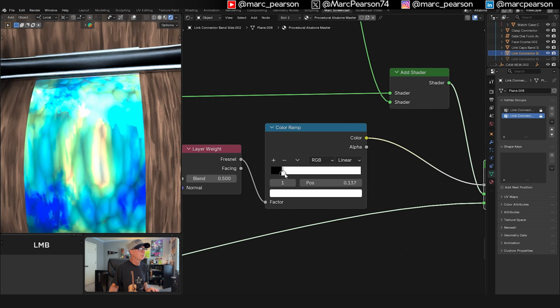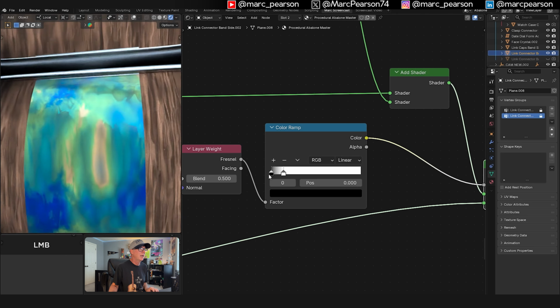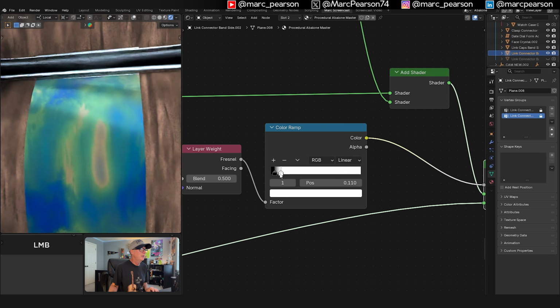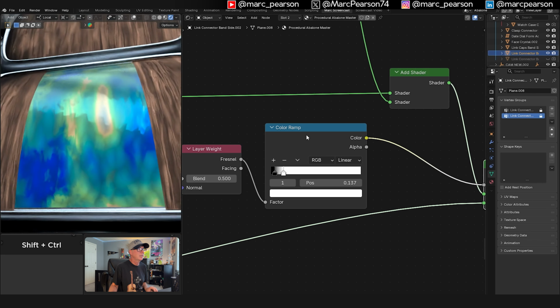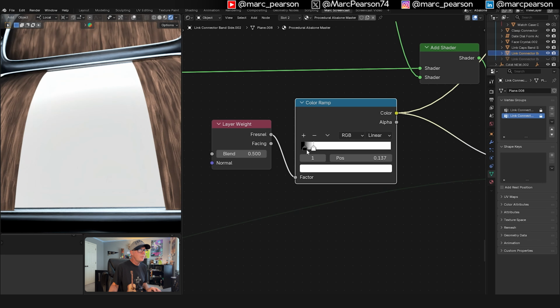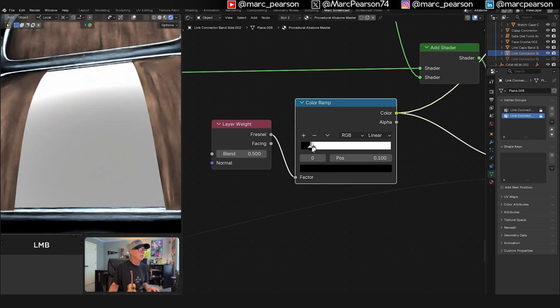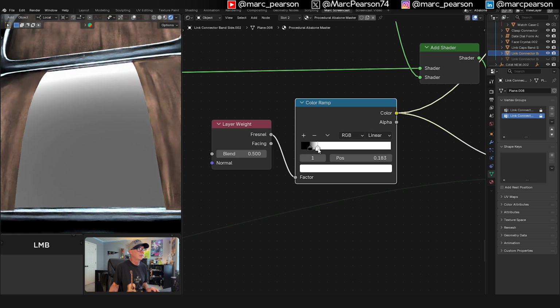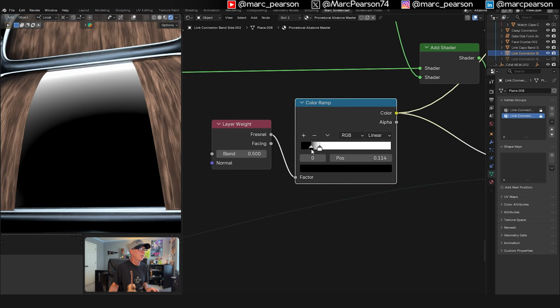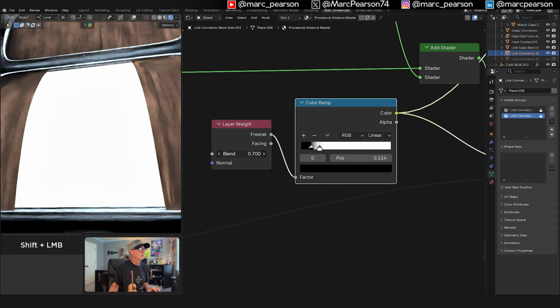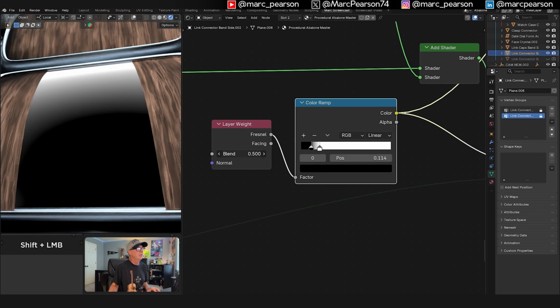I'm just gonna pull that back a little bit. I'll pull this black kind of back that way, and we'll just kind of do that, right? So that way we're getting it kind of like that. And you can look at this, and the best way to control it is to look at this color ramp, because you can see directly what your mask is looking like, right? And this blend will decide how much of that you see, right? How harsh of that line, how faded is that transition between facing or not, or Fresnel or not.